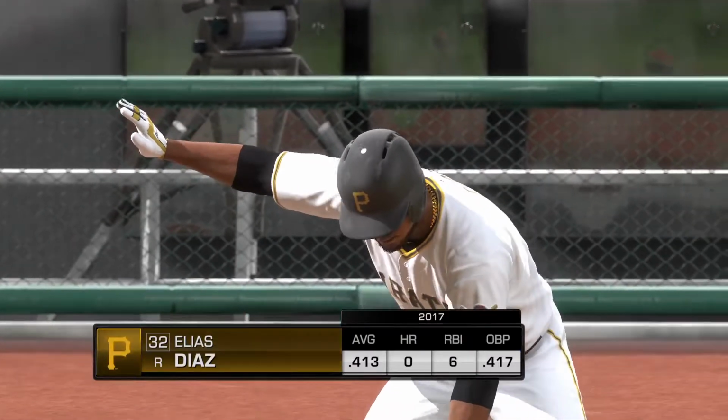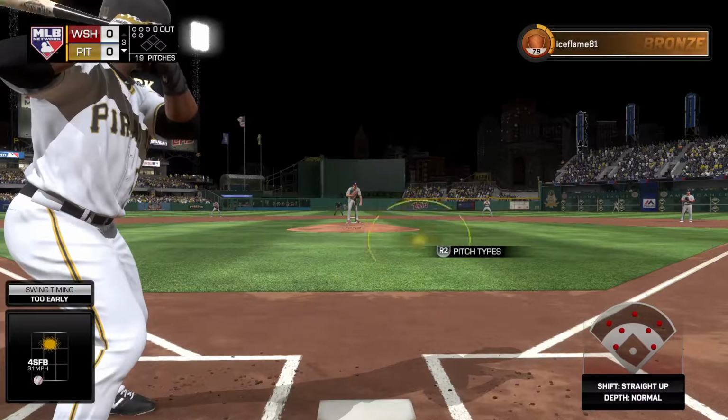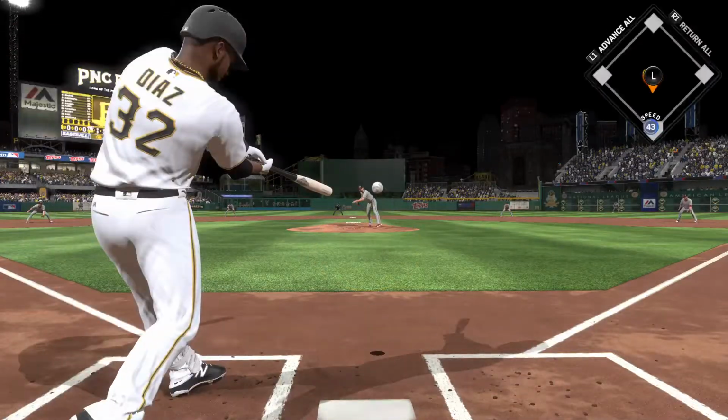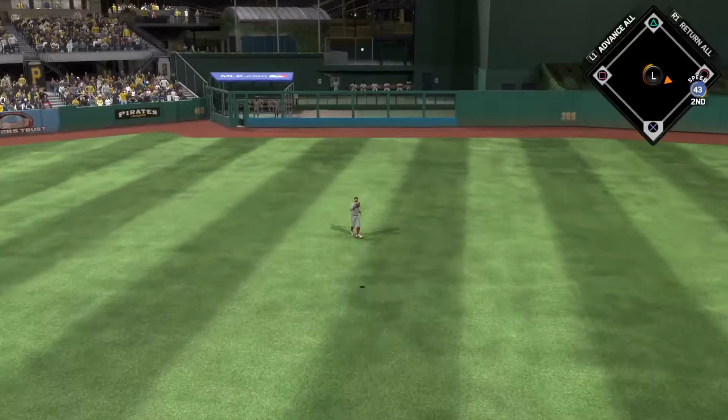Elias Diaz the next to hit. He'll look to get something going here in this scoreless ball game. Elias Diaz. First offering on its way. High in the air out to center field. Eaton is under it. One away.